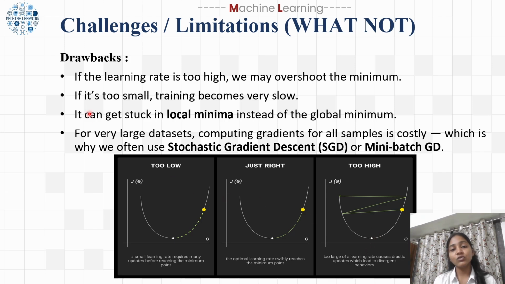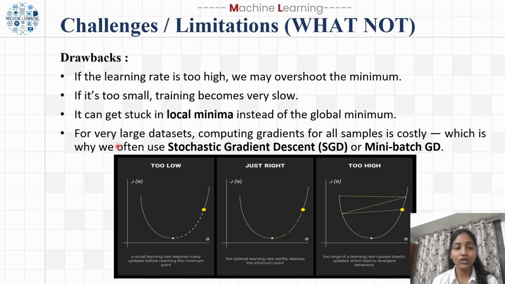If the learning rate is too small, training becomes slow. Here in the training part, the function is trying to cover all the points, and all the points are important. In large datasets, it's going to crash your code and slow down your training time. So we need to choose an optimal learning rate for that.